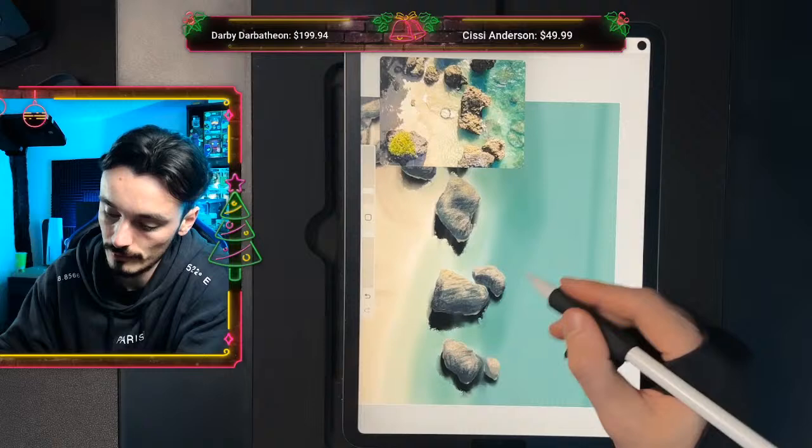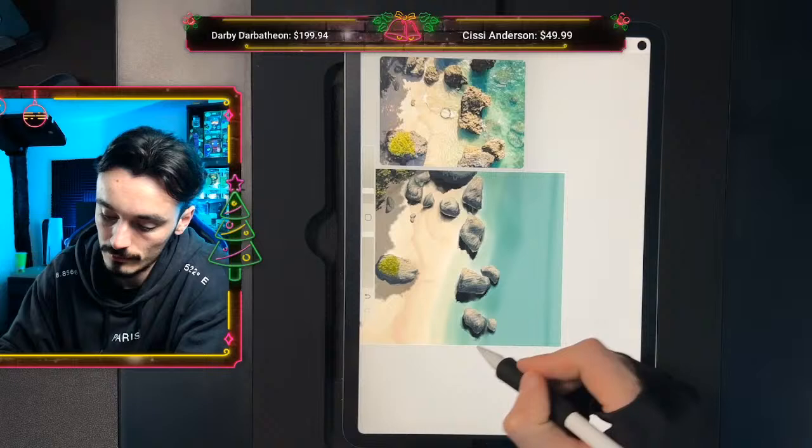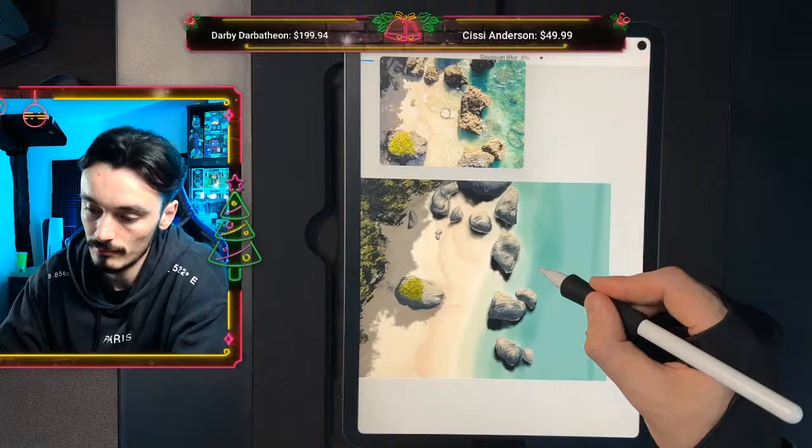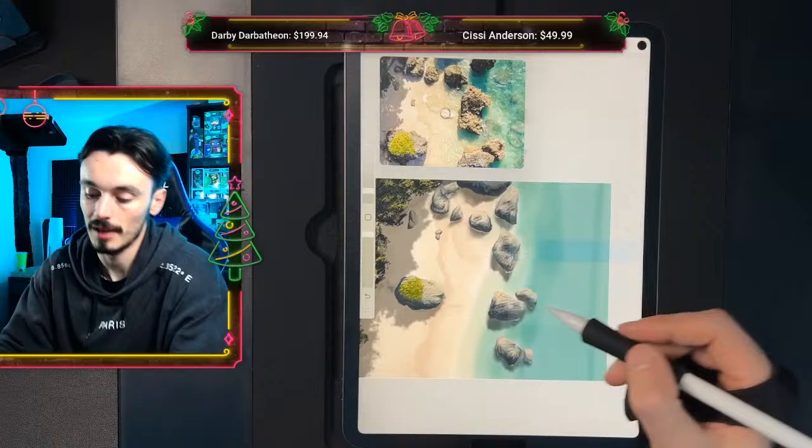A bit better. And also the ones in the water are fine, because they'll get a little bit distorted anyway by the water. So when we blur this out to something, say about 4%, drop the opacity down again, that looks a lot better in terms of resembling more of a realistic shape.